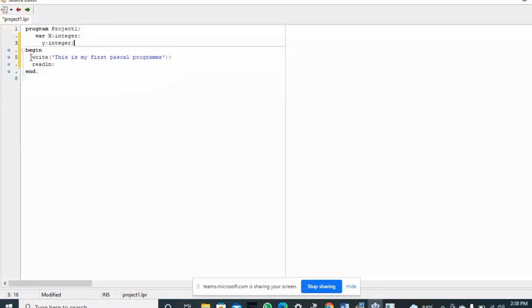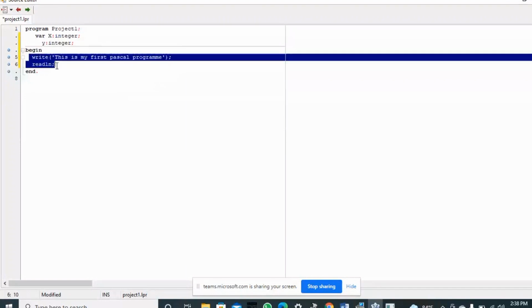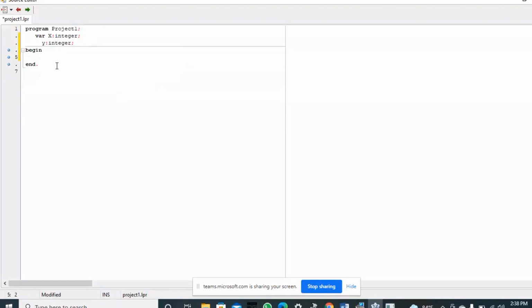Next, I want to assign values to this variable x and y. So I'll type x, then this symbol, then equal symbol, then I'll assign values. X is equal to 10.